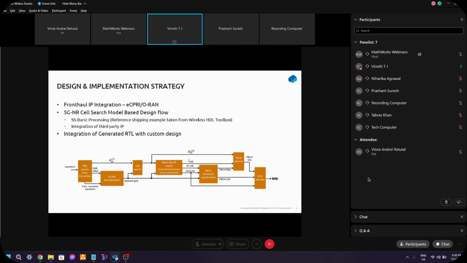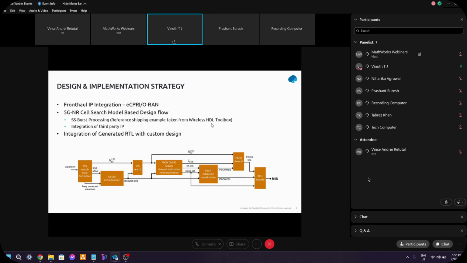So this was the ask from the customer. We took a third party polar decoder IP in this PBCH processing. Wireless HDL Toolbox provides a polar decoder IP which is compliant to 3GPP.